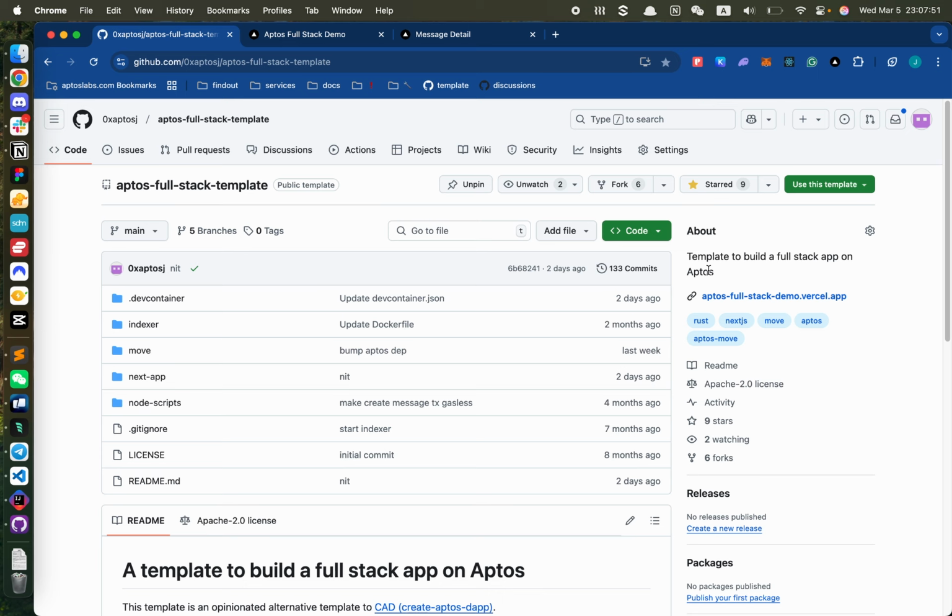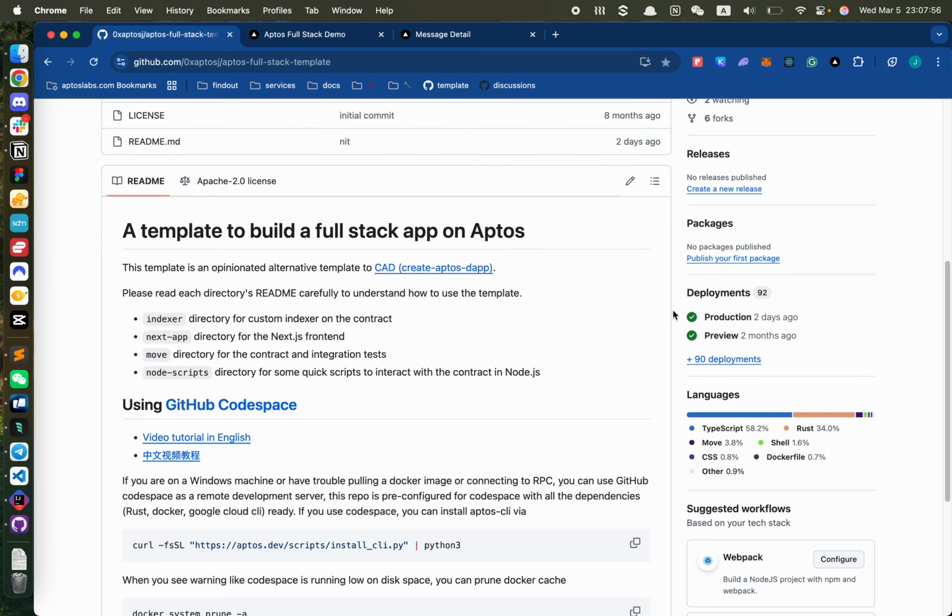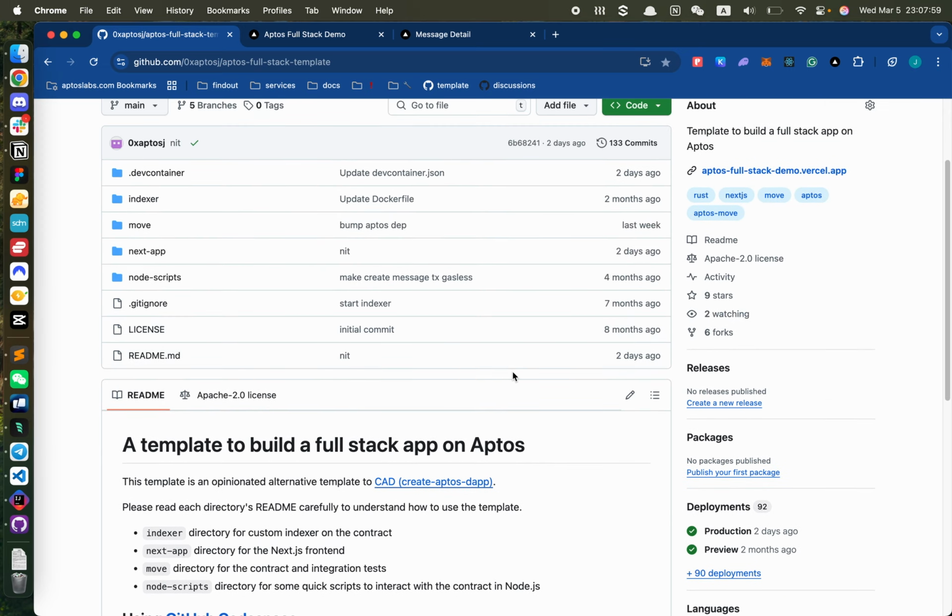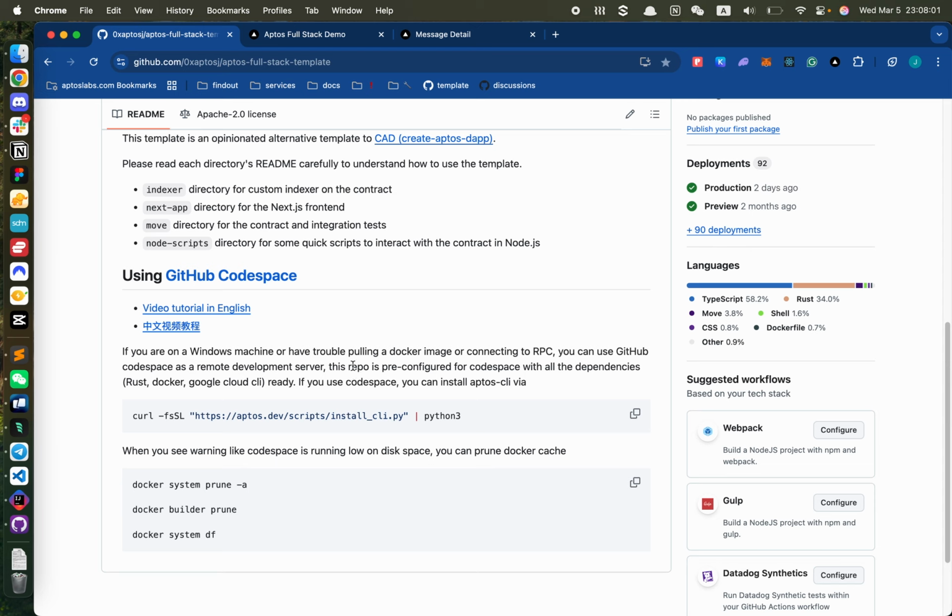And now let's jump into the code and break it down. Another thing before we get started: if you are building on a Windows machine, or you're building from a location where you have some network issue connecting to the Aptos RPC, you can also choose to develop in GitHub Codespace, which is basically a remote server where you can do the development instead of your local machine.